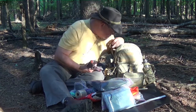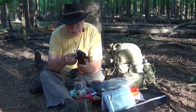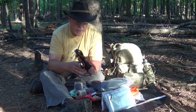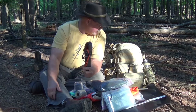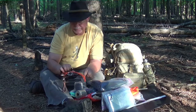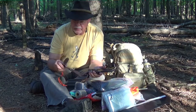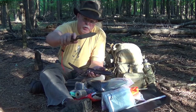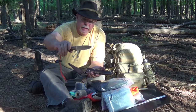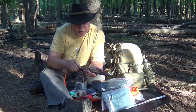So you can see, this is the last knife, and I cannot believe I got this much weight in knives, but I've been collecting knives my entire life, so I think I secretly wanted to have these in my pack. I just stuck them in there for comparison. Here's another one that I've been playing with, and this is the Blind Horse Knife Bushcrafter. A spear point blade. I really like spear point blades. That's my favorite blade design, and I like the Scandi grind. I also like a convex grind. Convex and Scandi are my favorites.